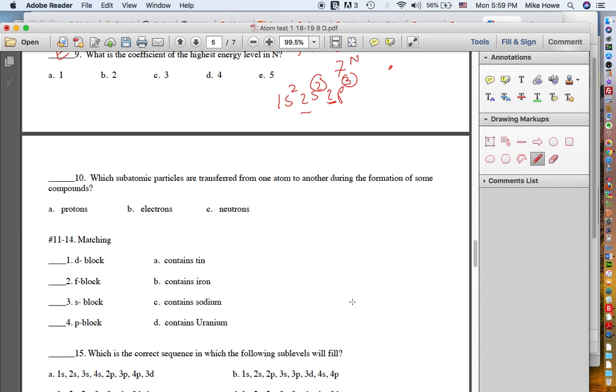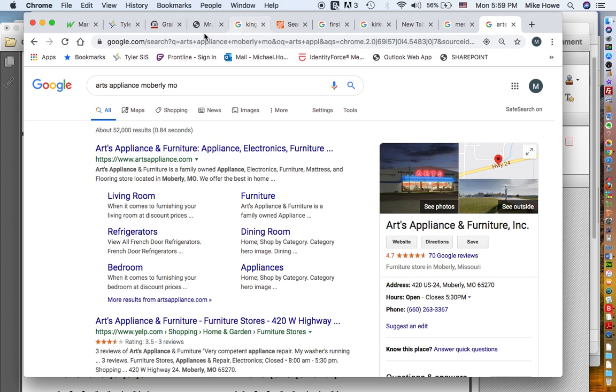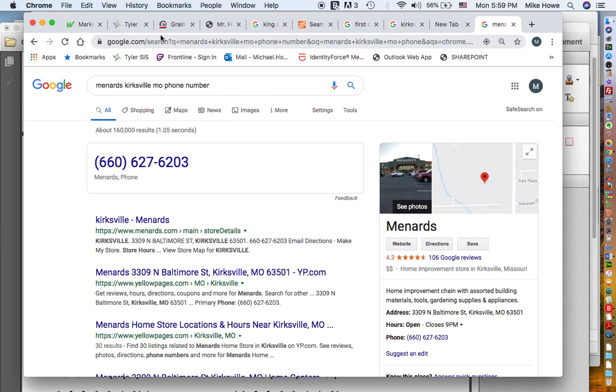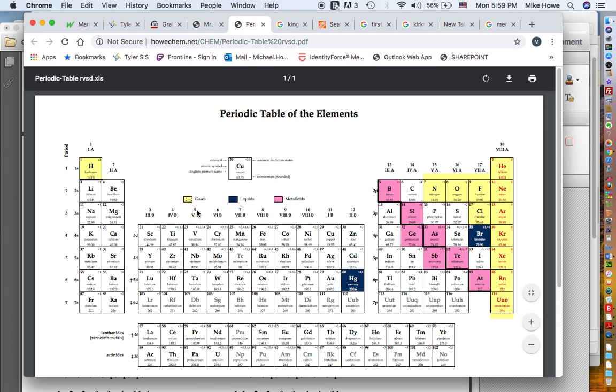At the risk of messing up my video, I'm going to go back out here and look at something real quick. Let's go to the periodic table. Another way to find the number of electrons in the outer shell is simply count the columns. See, that's column 1, column 2, then column 3, column 4, column 5. Notice that nitrogen's in the 5th column, has 5 in its outer shell. Carbon's in the 4th column, it had 4 in its outer shell. Oxygen would have 6 in its outer shell, and so on.